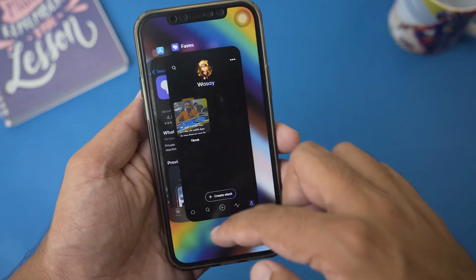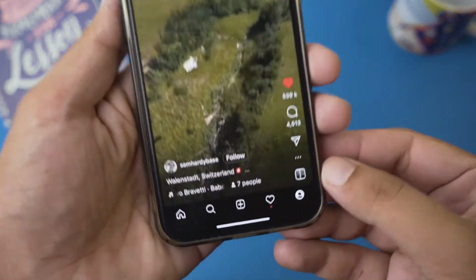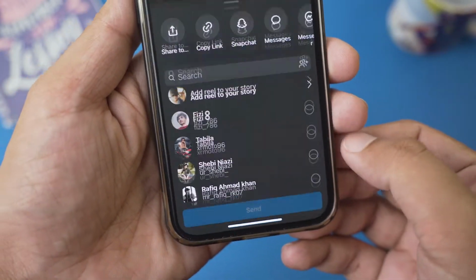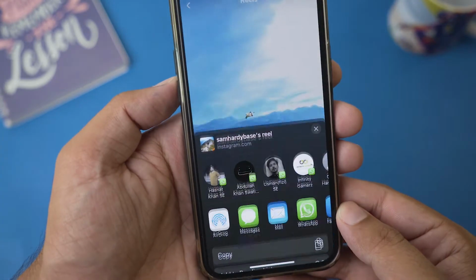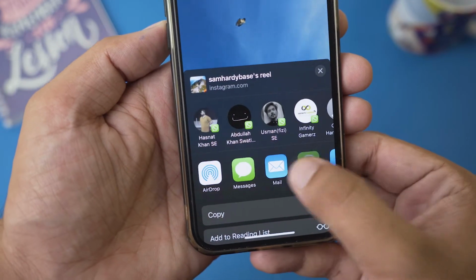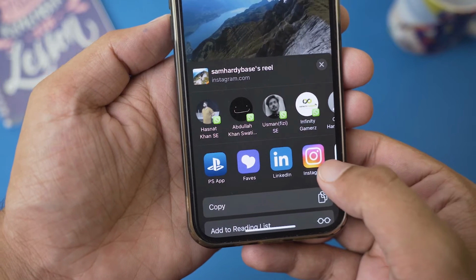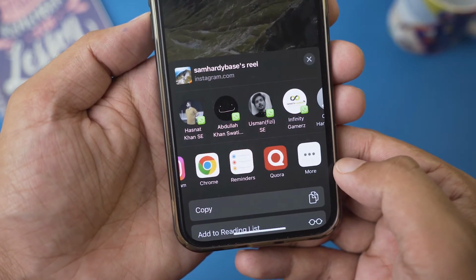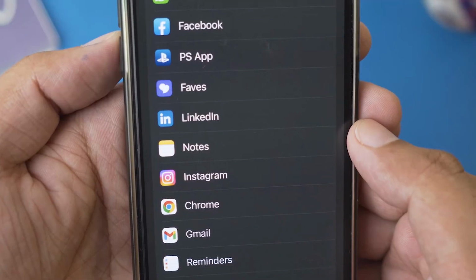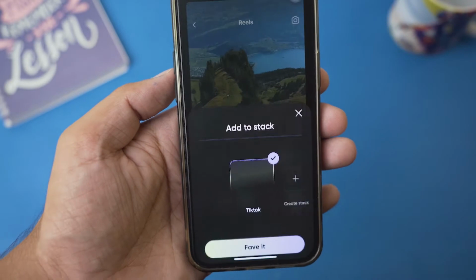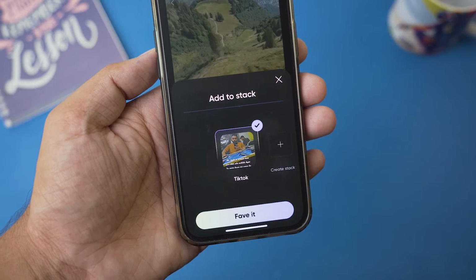First of all, let me just again open Instagram, and let's suppose I want to save this reel forever. So all you need to do is to press on this share button right here, and here you can see it says share to. Press on the share to button, and here you're going to see the Faves app right here. If you're not seeing the Faves app, you can go at the very end where it says more. Just press on the more button, and here in the list you're going to see the Faves app as well. So just press on the Faves app, and once you do it for 1-2 times, it will be added to your recent apps and it will be much quicker.